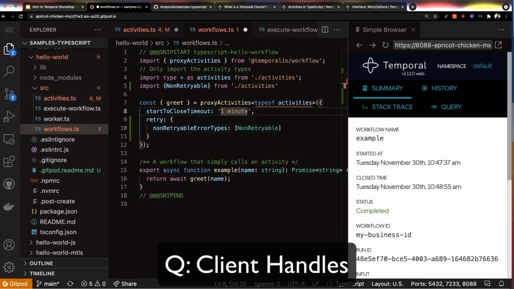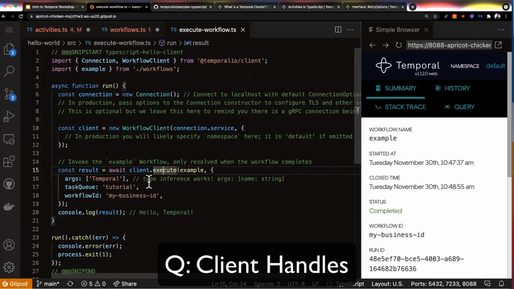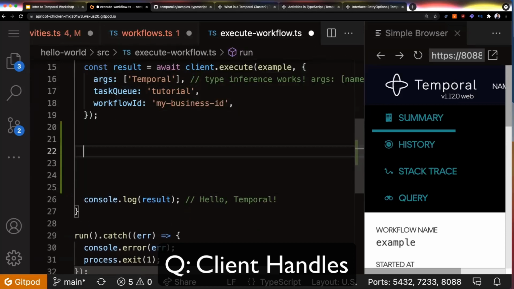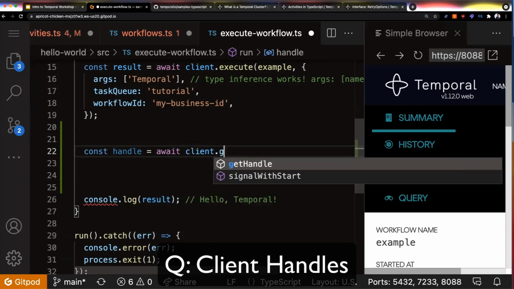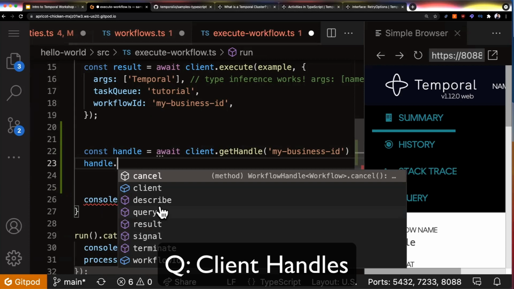Eric, can a client reconnect to a running workflow, like if a client is redeployed while a workflow is still running? Yes. So we have an API. We haven't got to this yet, but essentially, you can sort of retrieve any running workflow by their workflow ID. We have client.execute here, and we've sort of asked you to specify your business ID, but we can also say, for example, if there's already one running, you can say something like handle, and you just kind of give that business ID there, and this will have all the methods that you might possibly want on a running workflow. You can cancel it, you can describe it, you can get its result, you can terminate it, signal it, whatever. All right. So that is a question from Eric.